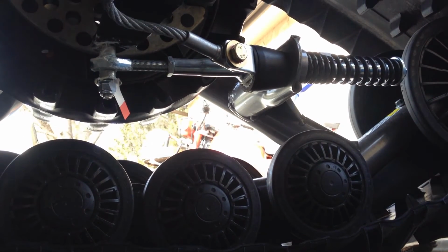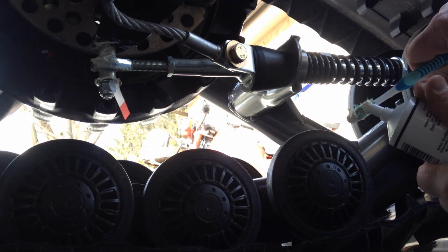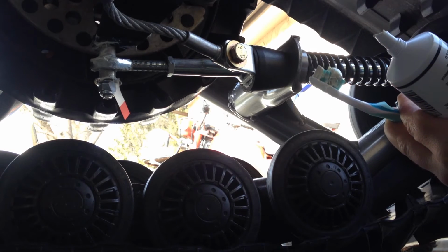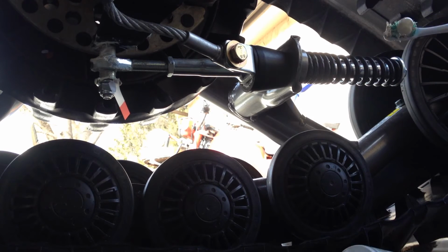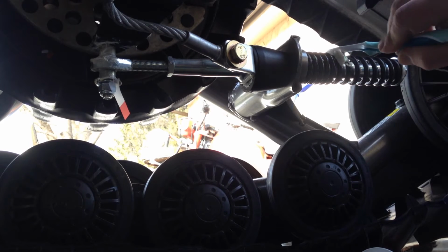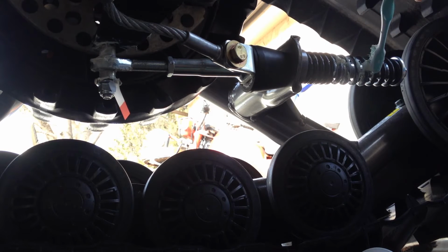Now what we want to do is grease part of the spring up here. We're doing this because manufacturer spec says. We're going to follow everything here. Okay, let's see if we can get in there. Haven't done this one yet, so we'll see what we got. Okay, that looks good. Toothbrush is actually working really good.